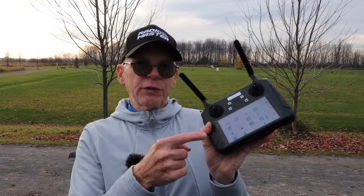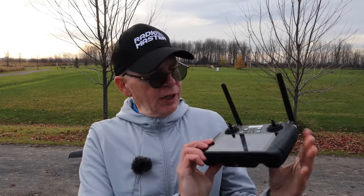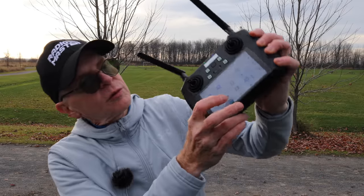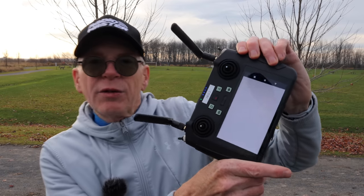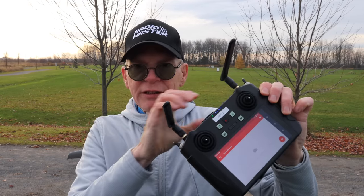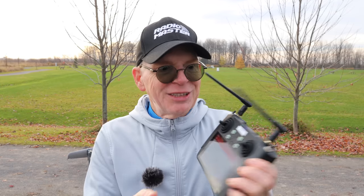Now, another thing I noticed was yesterday when I was recording, my screen recorder crapped out. It didn't work. So there is a screen recorder on here. It's just an app, and it's right over here. You probably can't see it, but I'm gonna turn it on again. The reason it crapped out is because there's only so much memory in here, and I didn't have an external micro SD, but I've put one in so that if it fills up, it doesn't die on us.